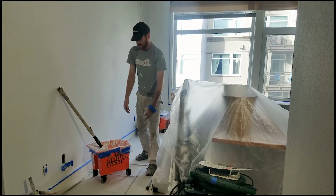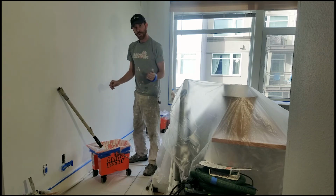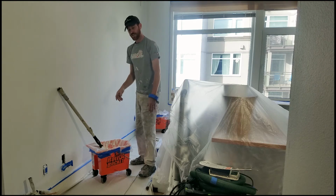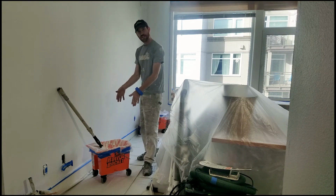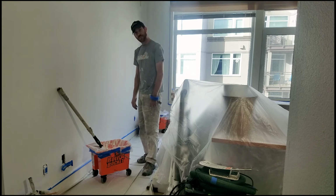And at the end of the day, since I have plastic in here, I can pull the plastic out, get the paint out, throw it away. The bucket's clean. These wheels will pop off if I want to, and they will fit inside my other roller bucket, so I can take two of these. They nest inside of each other, so I can carry them down to my work vehicle and put them away at the end of the job site really easily.